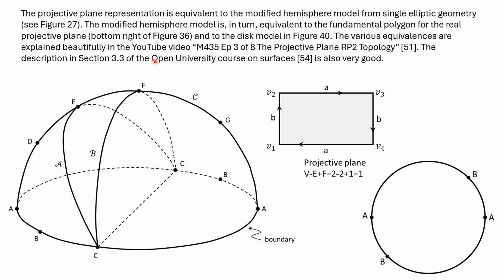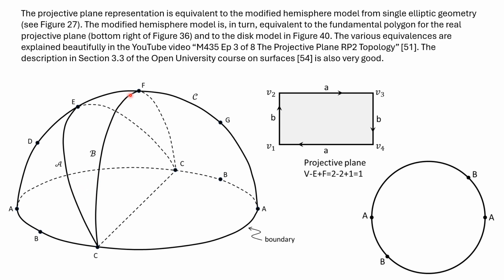There's also another Open University page that's much more recent, and that's a written course that's online, and I'll give you the link to that too. You might want to look at that. So just coming back to what we have here, the semicircles sharing the same endpoint are parallel lines, and they're equivalent to, or at least mapped to, the sets of parallel lines in the projective plane.